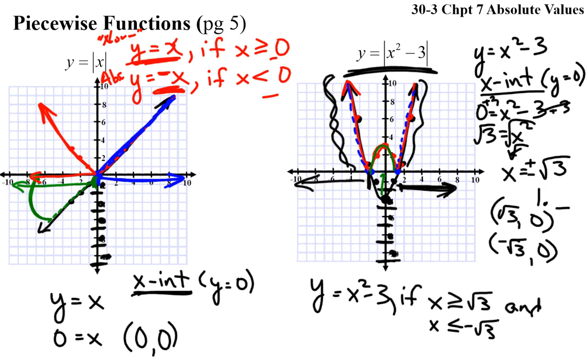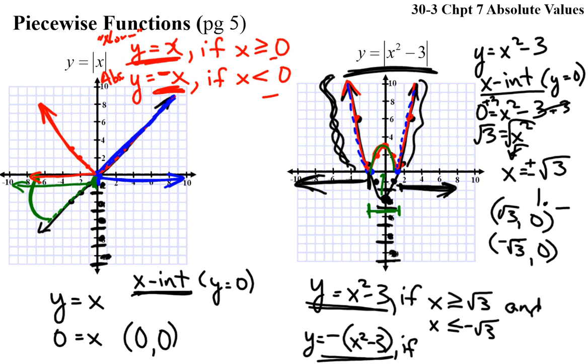At negative root 3 and smaller, we got the normal graph. But to finish it off, that was the one part of the graph. The normal part. Well, y equaled the absolute, remember, is shown with a negative. We got the absolute part of the graph when? Well, we got that for the values between negative root 3 and root 3.